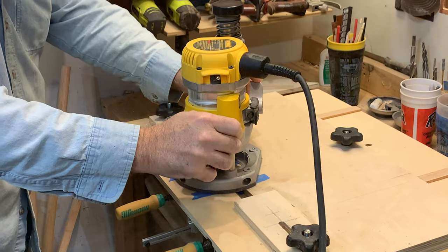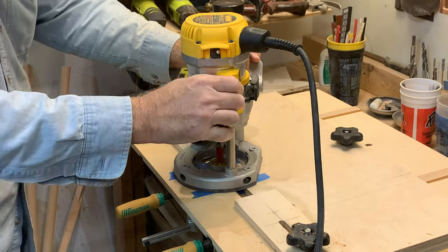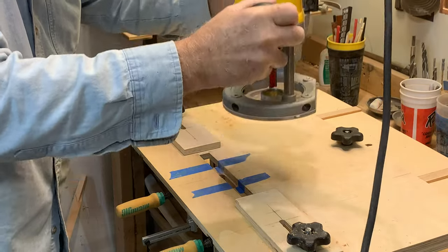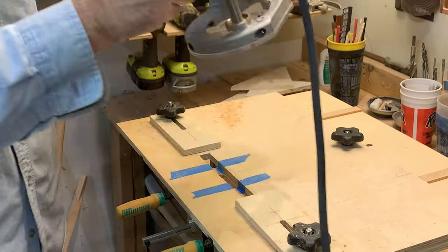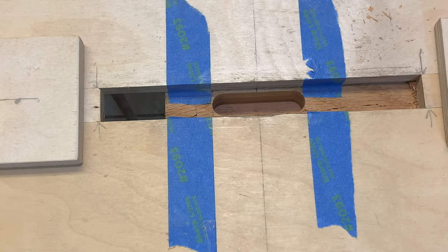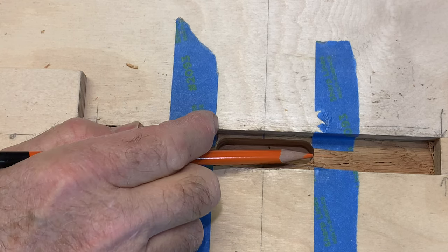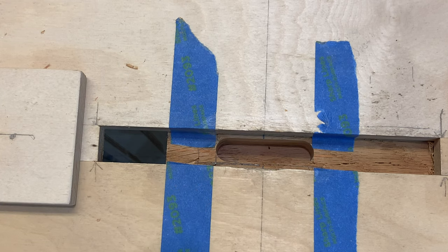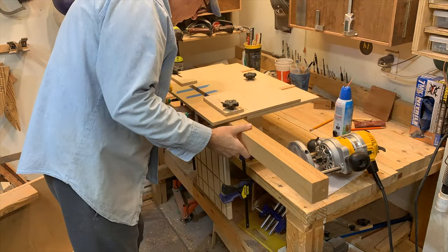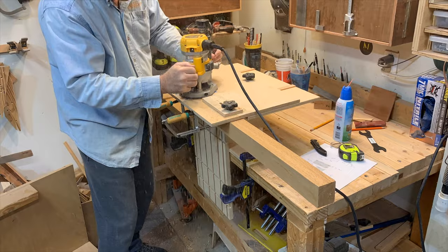An additional way to measure the spacing between your two blocks is the width of the router plus the distance of travel. Since mine is six inches, it'd be seven and a half inches total. You can either measure your blocks and space them apart or cut a piece of plywood that distance and use it as a spacer. Now we've got our mortise cut — perfect: half inch wide, three-quarter inch deep, two inches long. Now let's cut the one on the other side. To complete the second mortise, just re-clamp the workpiece and do the same thing with a couple quick passes.